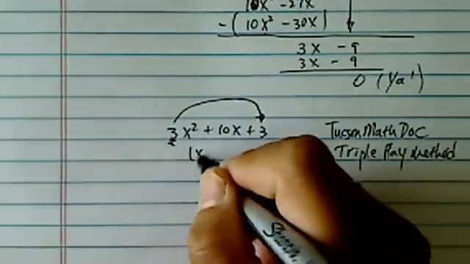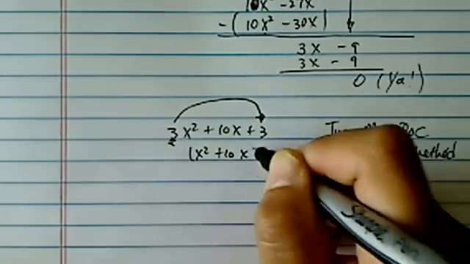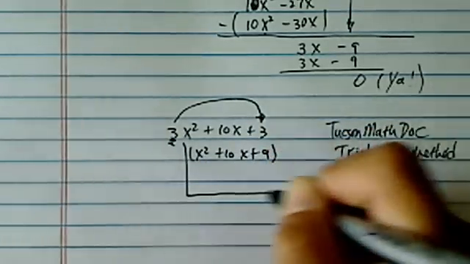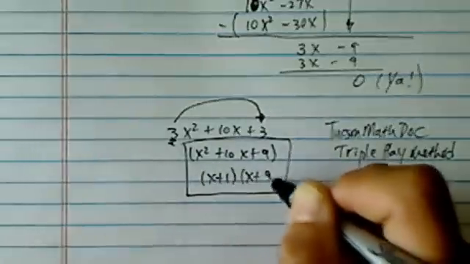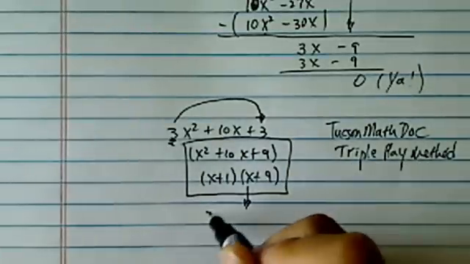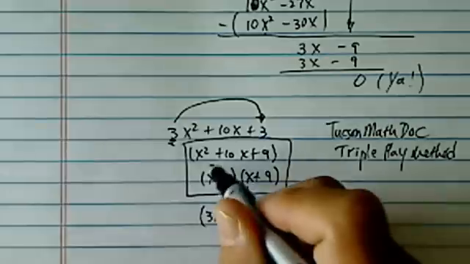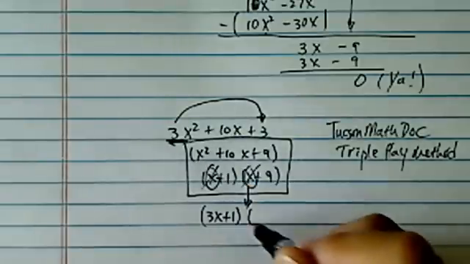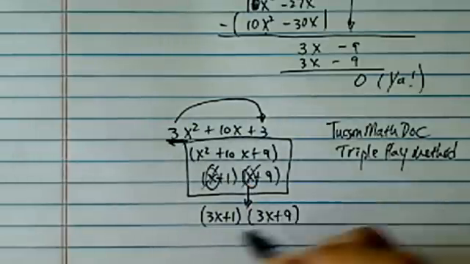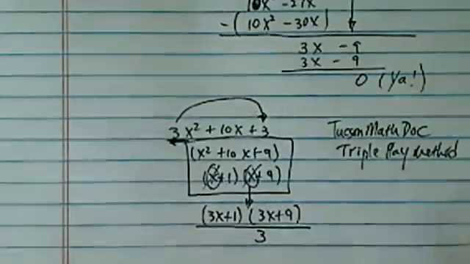It's a pretty neat method. I guarantee you to be able to factor when the coefficient becomes unfriendly. So what you do is you factor x² + 10x + 9 first. This one is easy to factor. And then when you come out of the box, you're going to do 3x + 1. So instead of x, I'm going to copy whatever I had before.